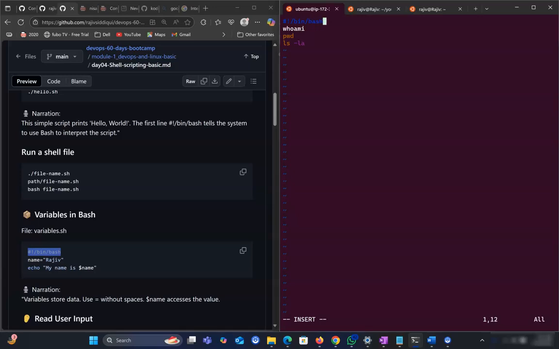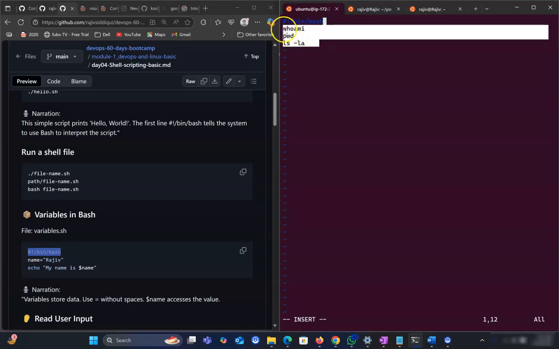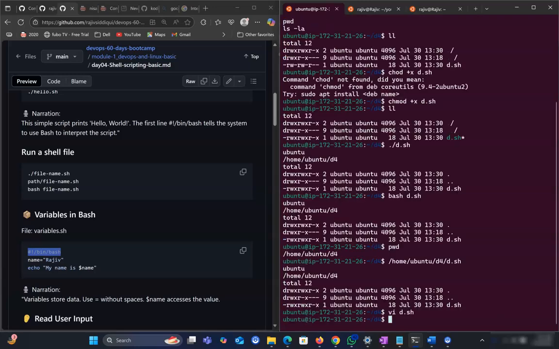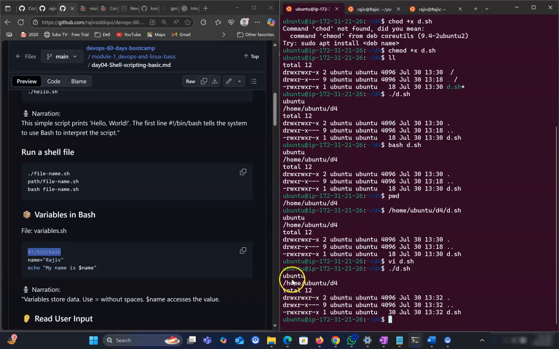We are declaring that the file needs to use bash. Sometimes some commands will not work if we don't use this. So for a shell script, at the top we need to write this line, and then whatever commands we want to use, we put under this line. Let me save, then execute this file. Escape and execute. If you run the file now, you can see the output is working fine.